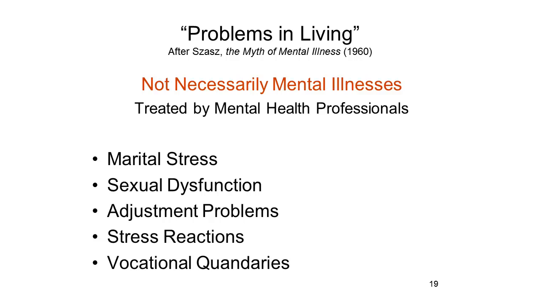Sometimes these problems can be resolved by people working by themselves, and they consult mental health professionals, psychiatrists, psychologists, social workers, marriage and family counselors. There's no implication that these people are mentally ill in the sense that people with schizophrenia or depression or anxiety disorder are mentally ill. But they do need help, and certain mental health professionals are equipped to provide that service.